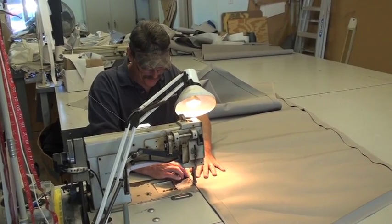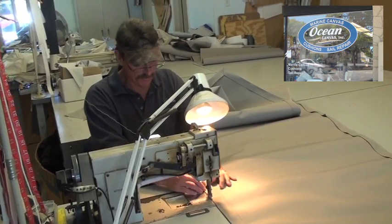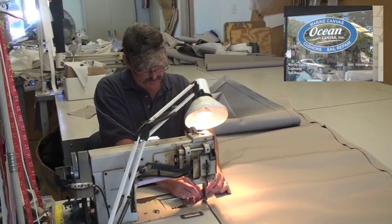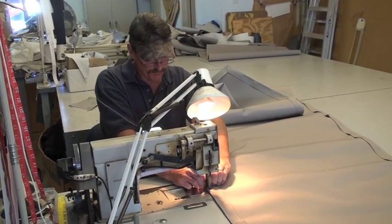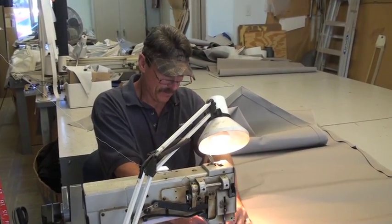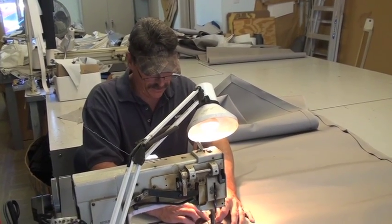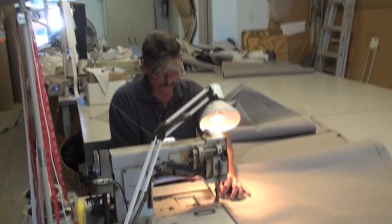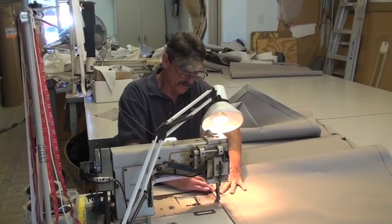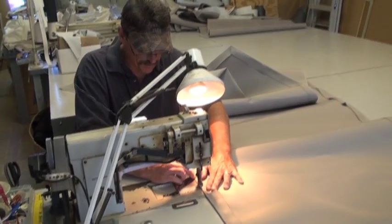Our first and foremost goal is to make our customers happy with the end product, so customer satisfaction is first and foremost. Everything we make started in the marine industry, doing enclosures and dodgers for the boating industry down in the harbor. We work with soft glass — which is strata glass, horizon glass — as well as rigid 60 gauge rigid windows, which is the macular material, both UV coated and scratch resistant. We try to use the highest quality product in the industry and give our customers the best service possible.